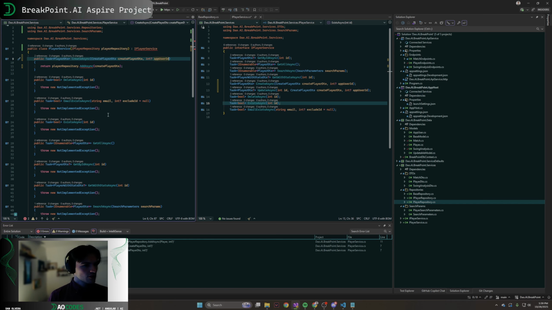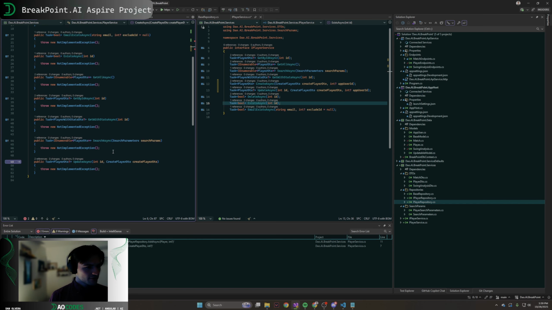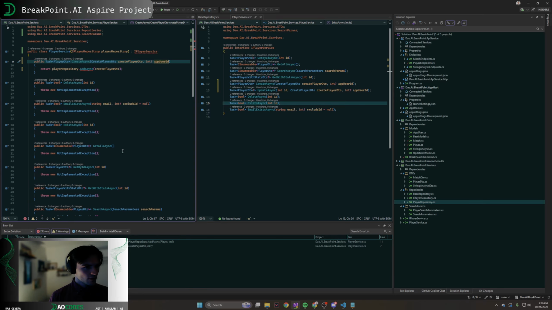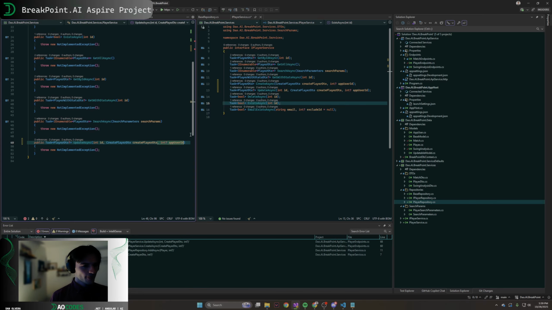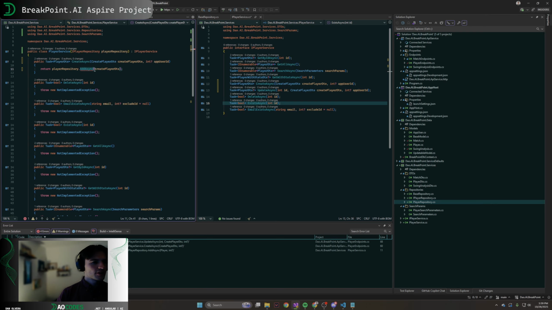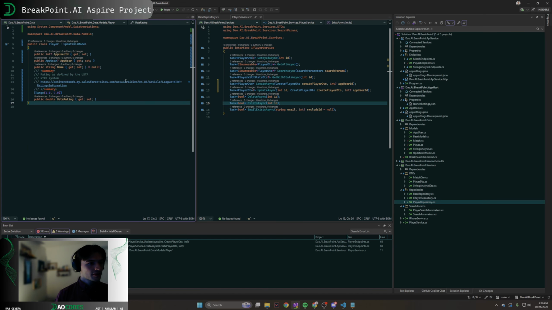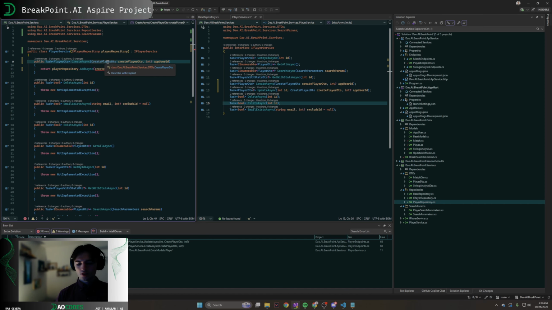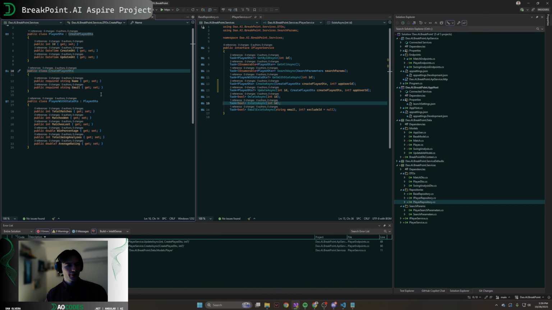Yep, and where's update? There we go. Okay, so now we add async and pass in the app user ID. And the create player DTO probably needs to do, like, let's throw it on the DTO model. Go back here, get a transform going.